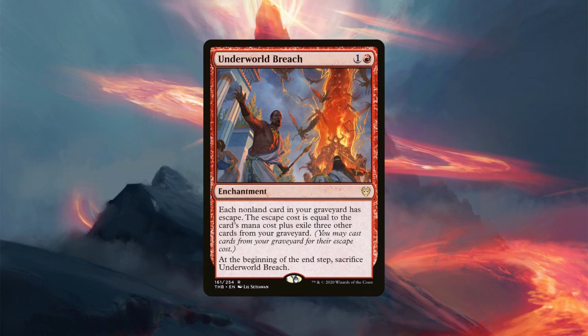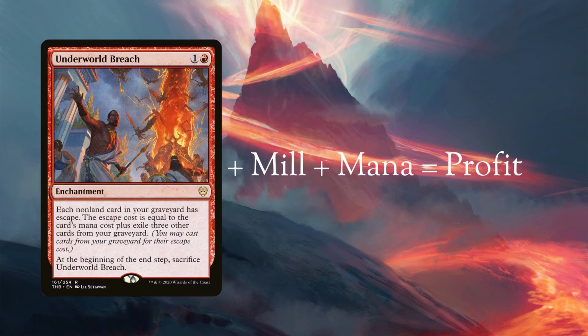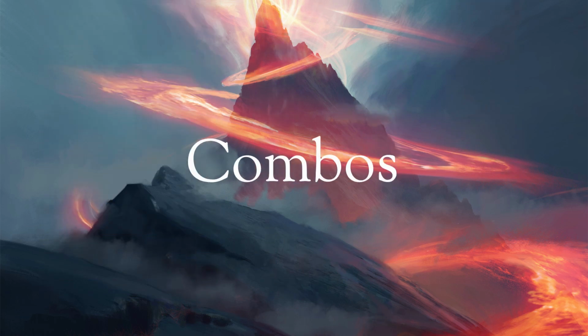Today, we'll be going over the Underworld Breach combo. The card took the format by storm when it was released due to its recursion and combo potential. The combo is made up of three parts: Underworld Breach, a mill source that fills the graveyard enough that the mana source can be recast, and a mana source that fuels the casting of itself and the mill source. In this episode, we'll look at which sources work together, ways to assemble them, and what you should consider when deciding whether or not to run the combos.